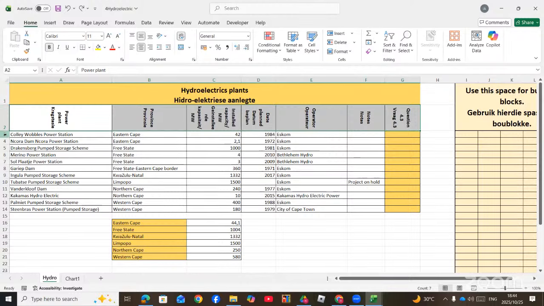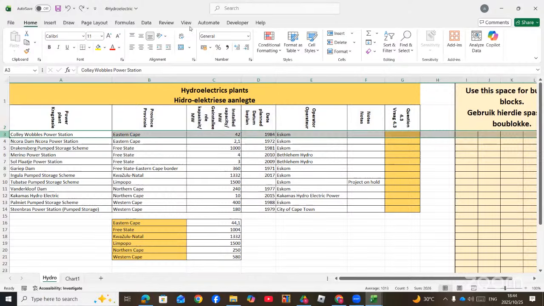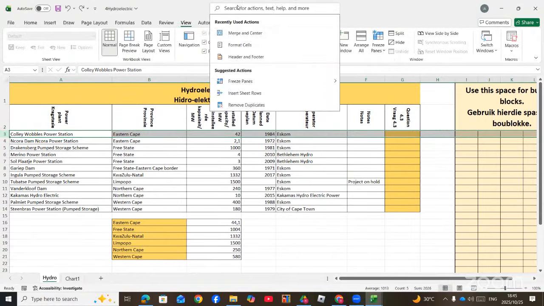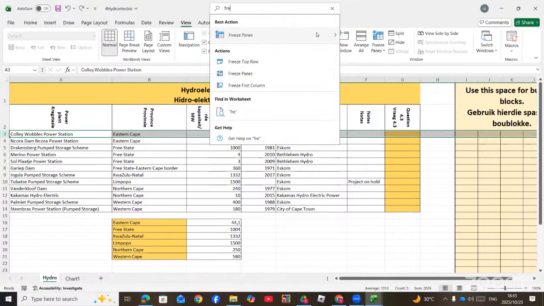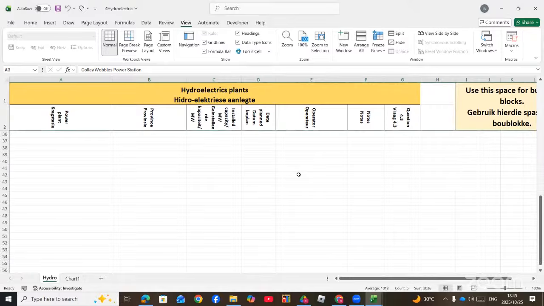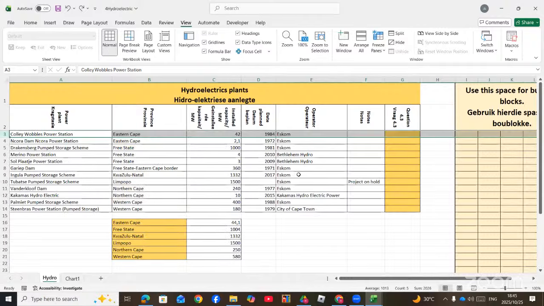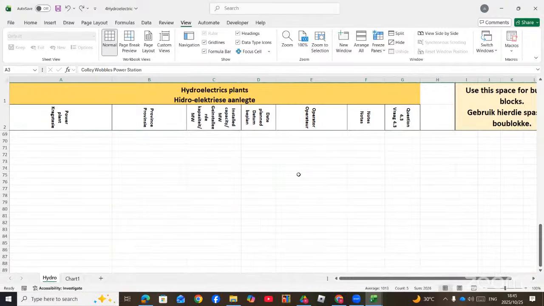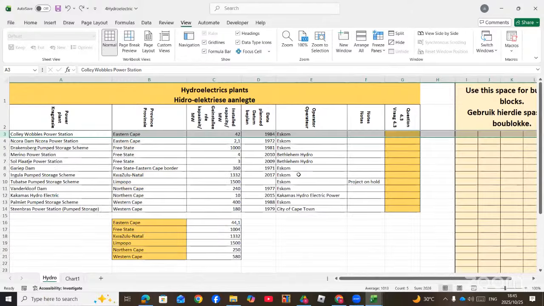So we move to the next row, which is row 3. You click on it, and then you can find freeze pane from view, or alternatively, you can search and type freeze pane. Then you choose freeze pane, so that when you scroll down, 1 and 2 will be locked up like you see here. That is the power of freeze pane.